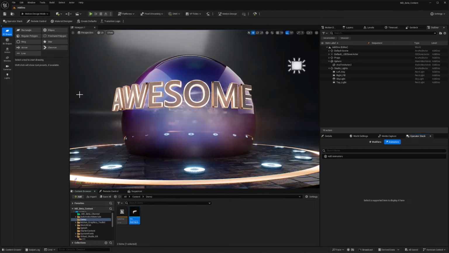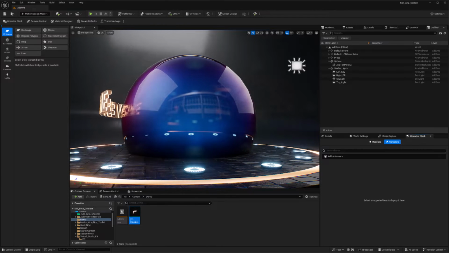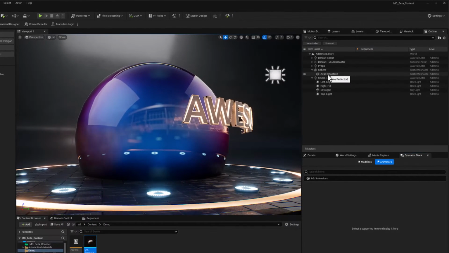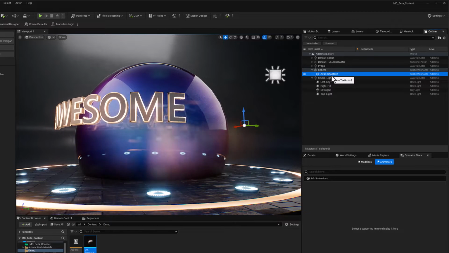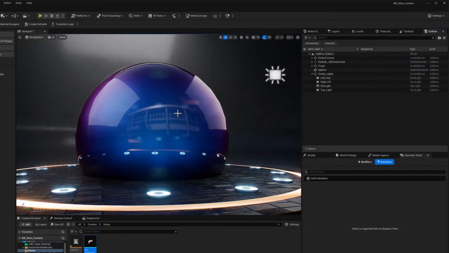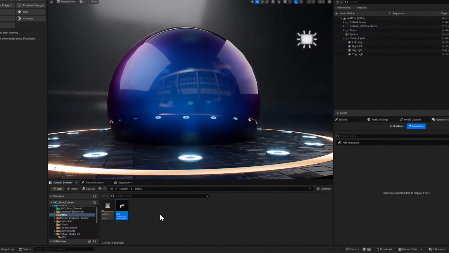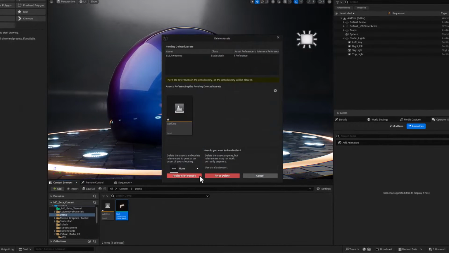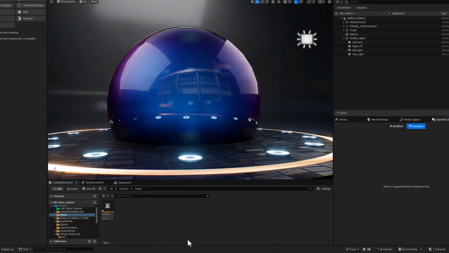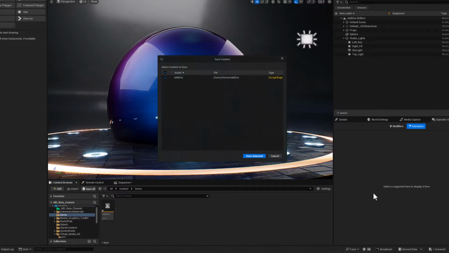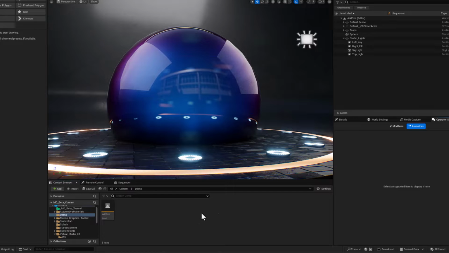All right, let's make this awesome curved text spinning around an object in Unreal Engine 5.4 Motion Design. So first thing I'm going to do is delete the one that we have here. So it's this Ava text actor. You'll see, it's not actually a text actor anymore. And I will also delete the asset, because we are going to be creating a whole new one of our own. All right, so let's save everything out.